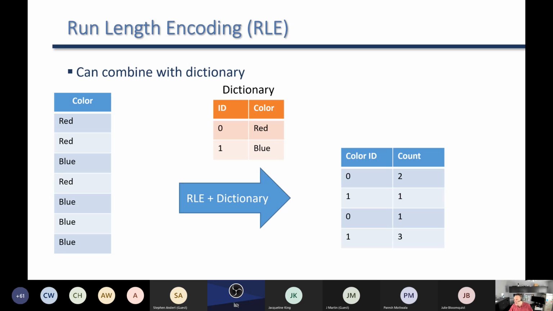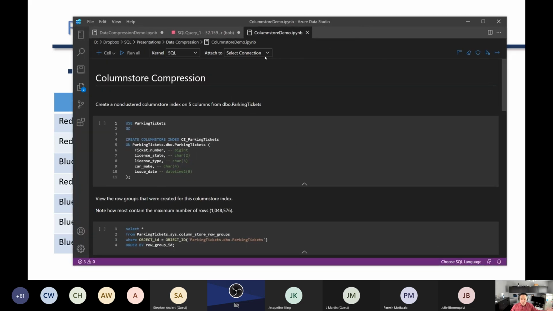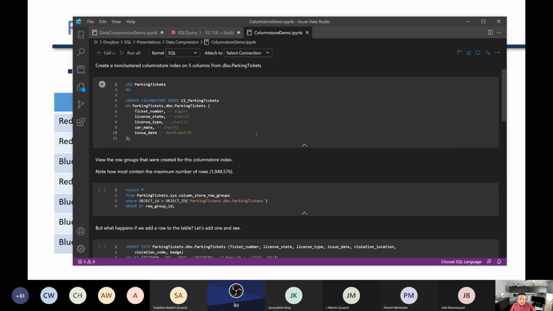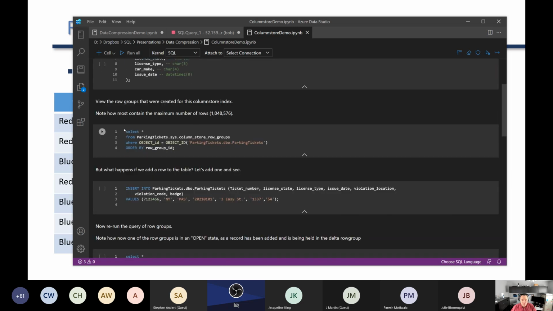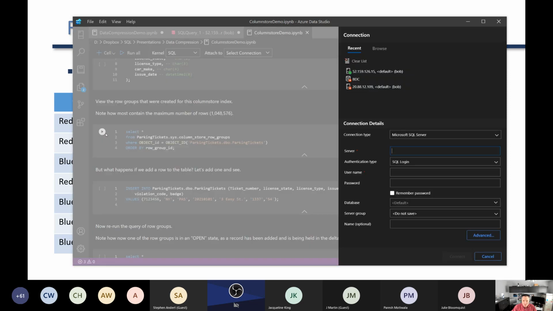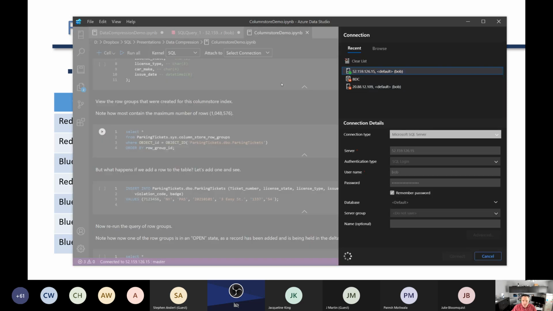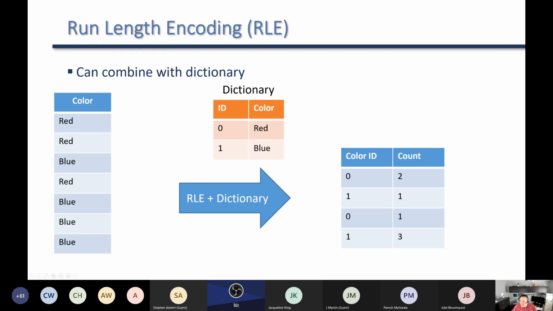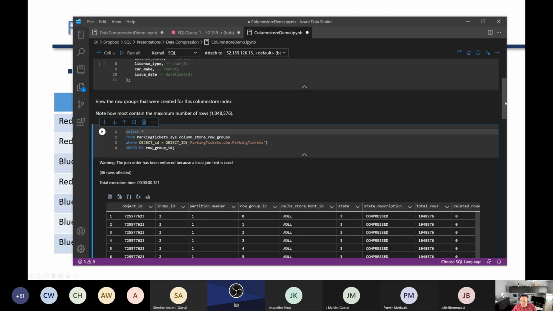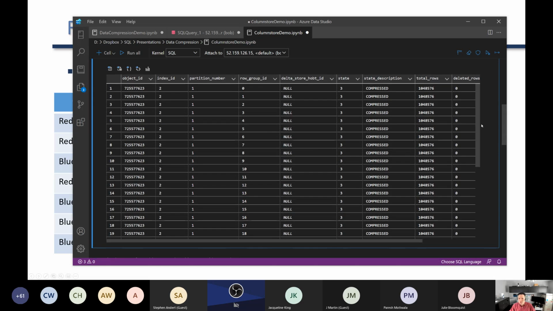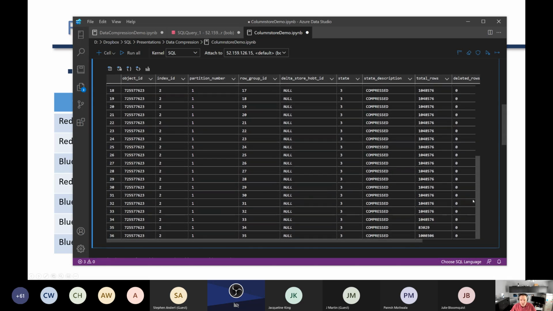And I have here, very quickly, I know time is at a premium, column store compression examples. I have already put this table into a column store to save us some time, and I'm working with the full table now, so I have like 36 million rows in it. But if we were to select from parkingtickets.sys column store row groups and select the table, and I gotta connect to my server real quick here, you will see, oops, sorry, didn't mean to do that. What we have here is a list of all the row groups for this table. So we have about 36 million rows, and you'll notice there's, in fact, exactly 36 row groups.